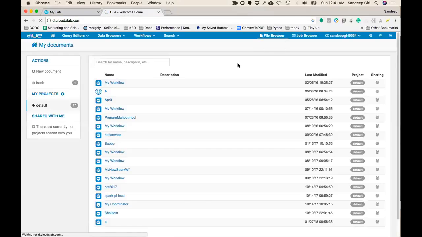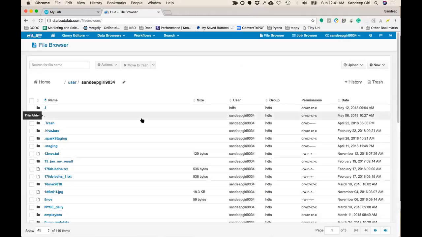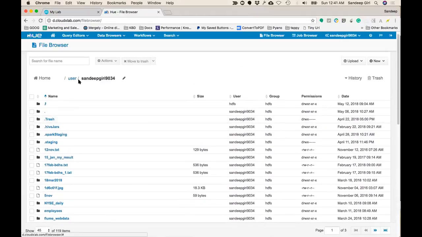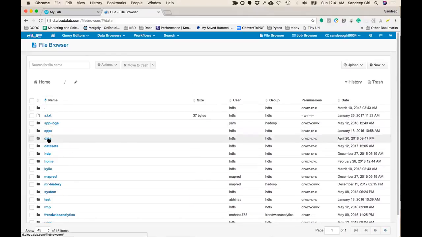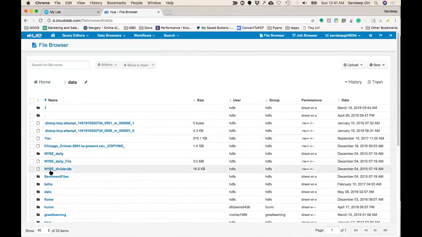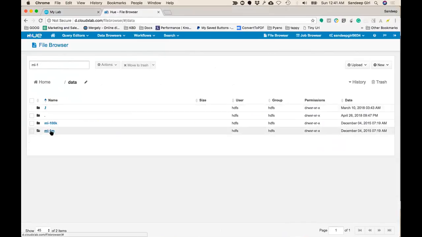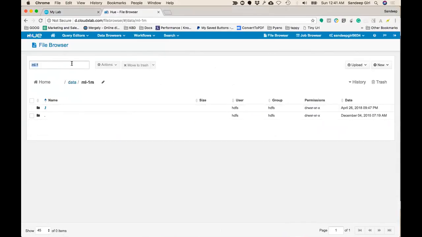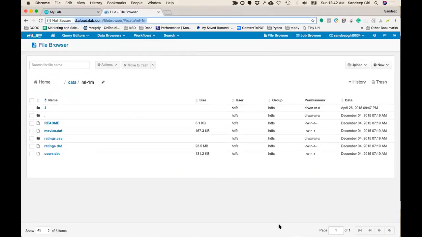In the file browser, let's go to data, and then ML1M. You'll have to clear this text box. So this is the data that we are talking about.